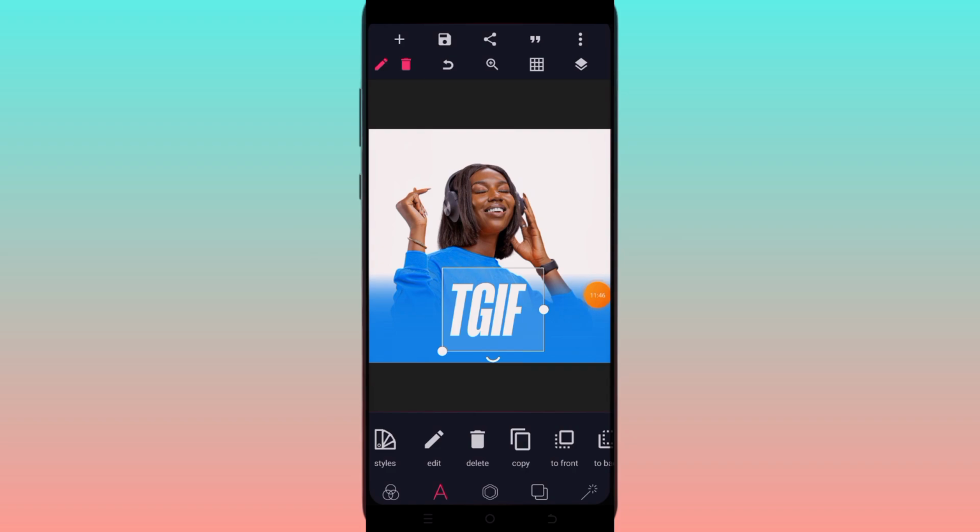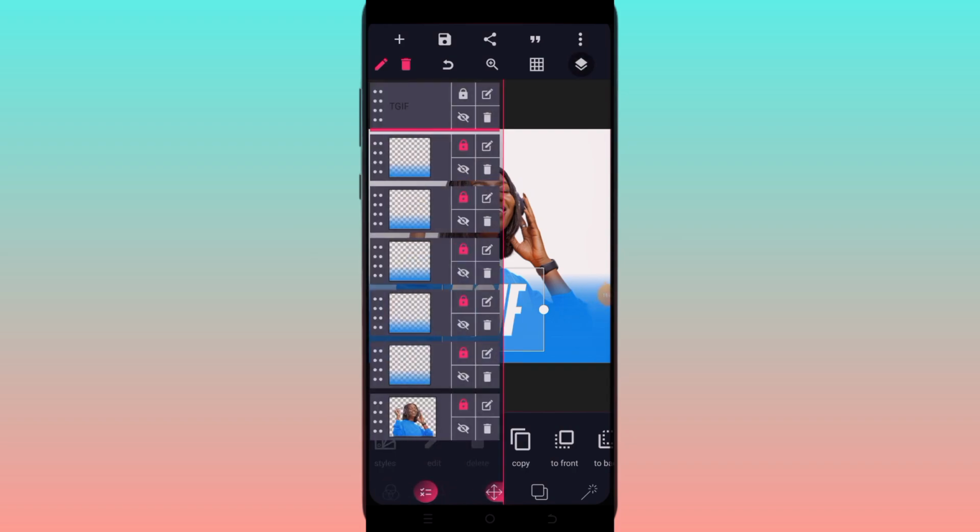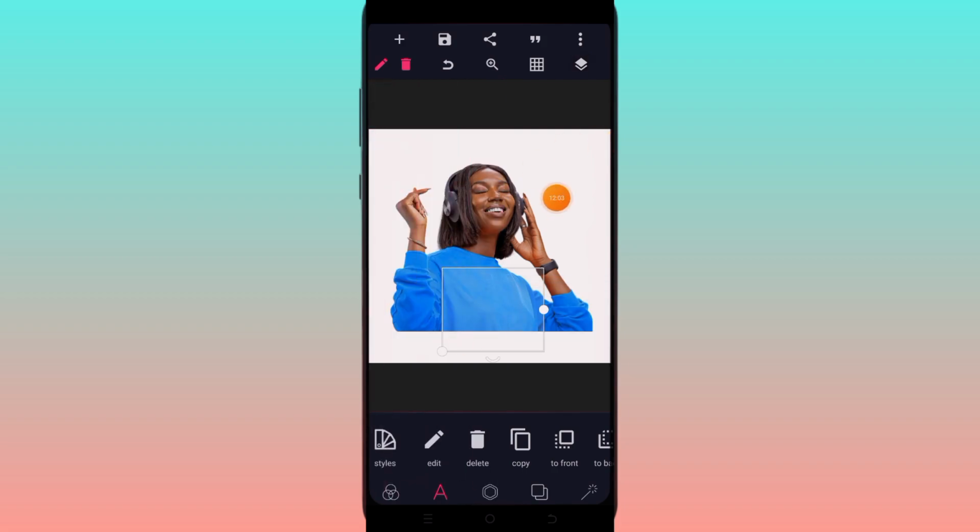So I'm going to delete this. Or let's say, let me just close these things I don't want to use. So I'll just click on this eye that looks like a cross, to remove the ones I don't want. Okay, so we still have this. Okay, so the second way to form a fading gradient.